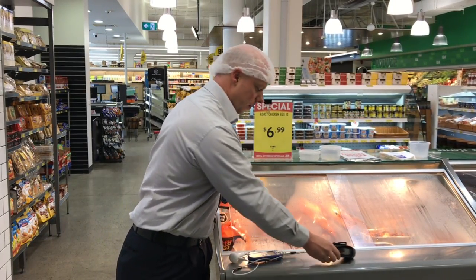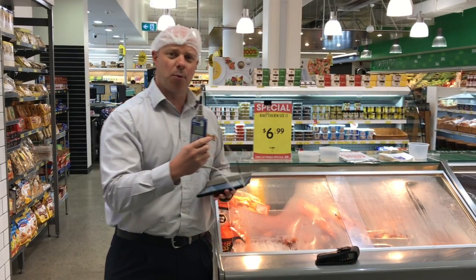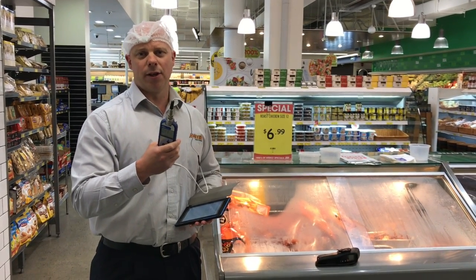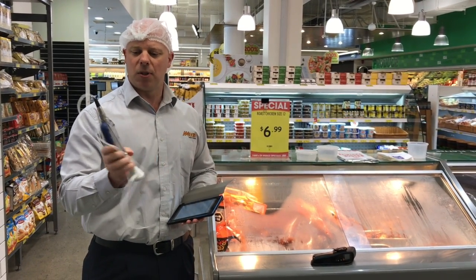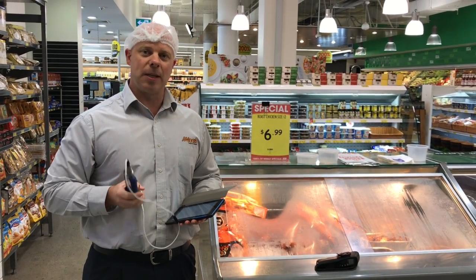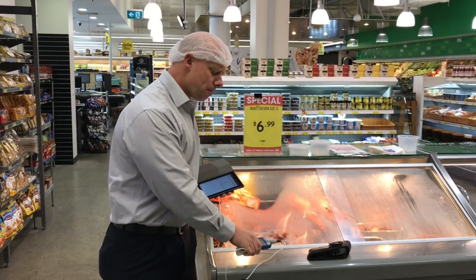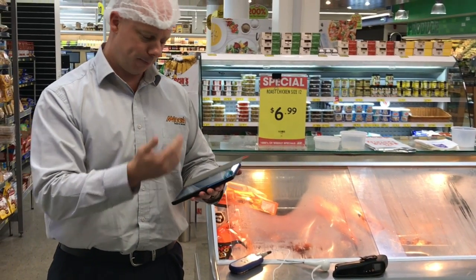So make sure that you've got a probe on hand, and make sure before you use that probe on any of your products that it's sanitised with either alcohol swabs or with sanitizer. You shouldn't be sticking any of those probes into any product that you're going to sell to your customers unless it's first been sanitised and cleaned. So make sure of that. Once you've got that, you can go through and start your log sheet.